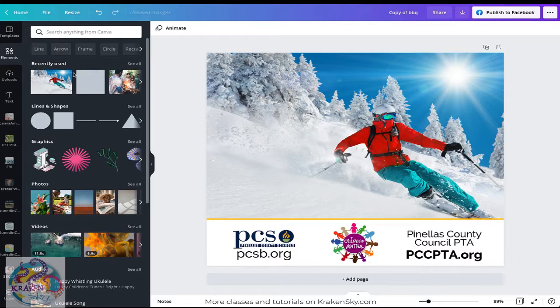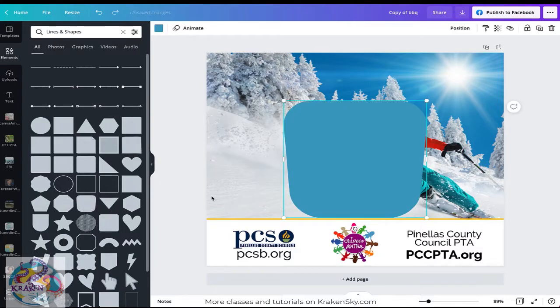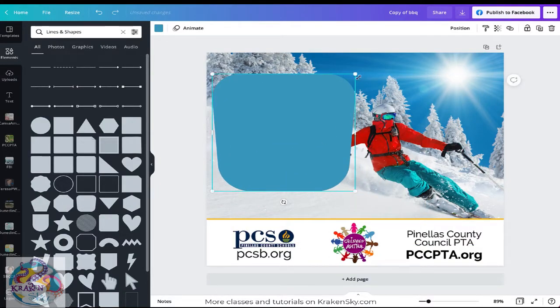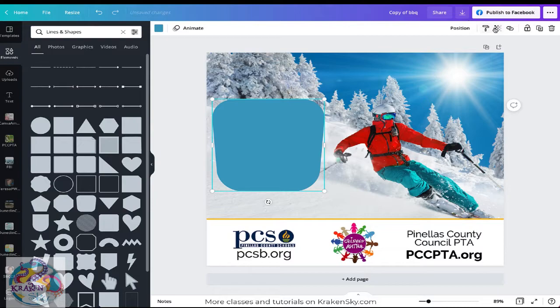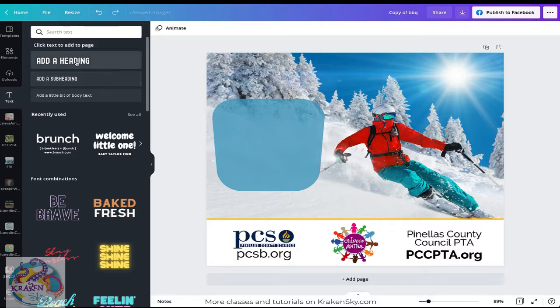And you do that same thing if you get stuck with the image not showing up right. You can do the line, go into the lines and shapes, pick a cool shape, throw it up here on the side, change the opacity a little bit to make it look a little bit more fabulous. And then you go into your text. And you can pick whatever font you want too. This is just a quickie overview of the branding. I'm not going to get too much into design.